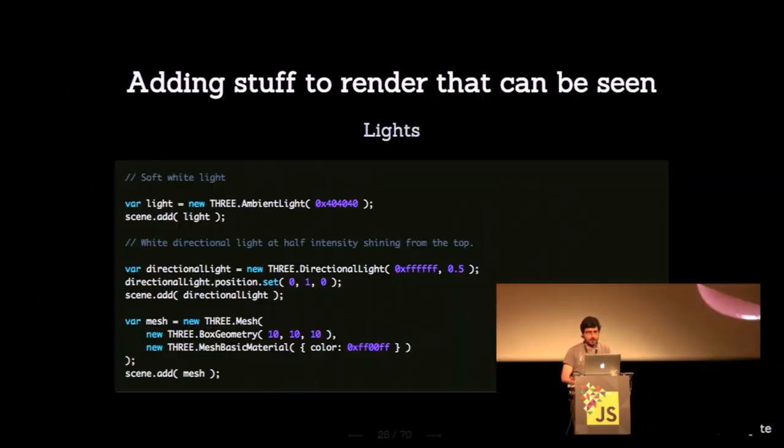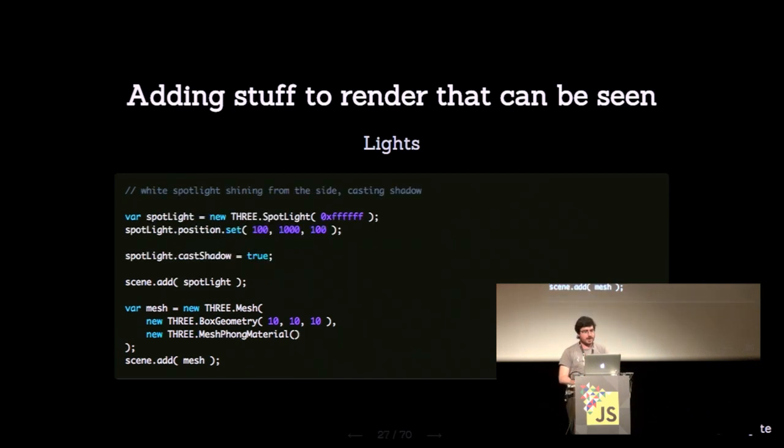So how do you add all these things together? When we have chosen one of our light model materials, like Lambert or foam material, we have to add some lights. Three.js has a lot of different lights. We have an ambient light, which is the diffuse term. We have the directional light. Same thing, you just create it, specify the data in the constructor, place it on the scene, and add it. And the renderer is going to take all that exists in the scene, calculate correctly, and render it to the screen. There's also a spotlight, which behaves more like light cannons.